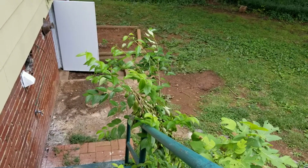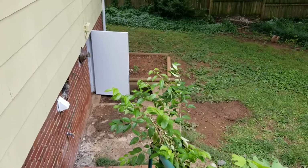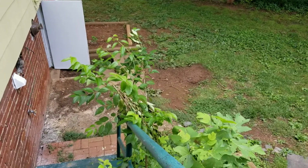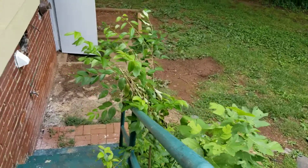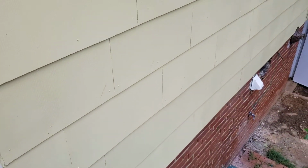We interviewed a guy today that we really liked for just a general handyman work. So next week he's going to start. I'm going to have him quote what we could do, maybe some wood railings here, to see if that's any cheaper. I just don't have that many handymen that I work with right now.